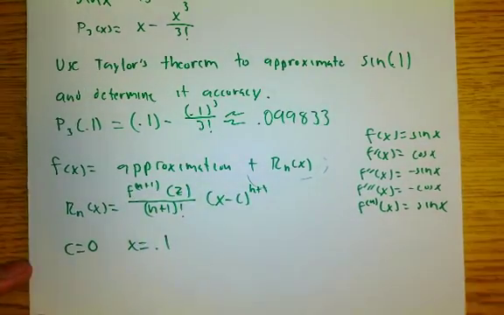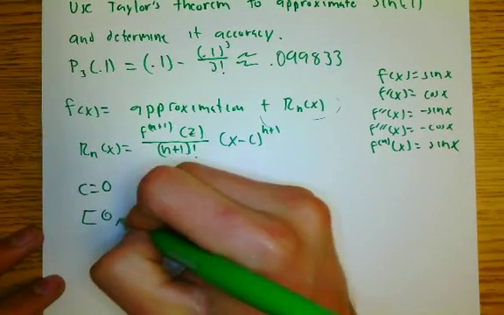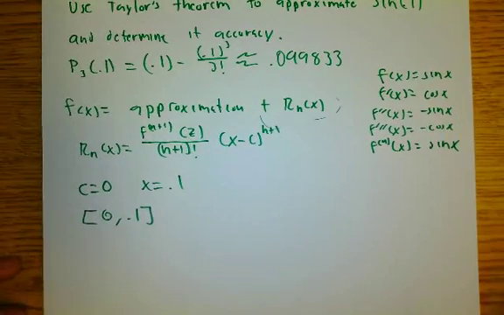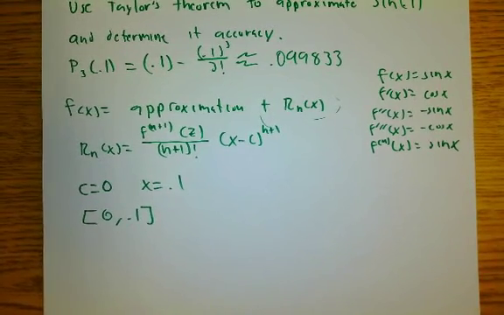Now, you can pick anything for z that's in between there. Here is my advice to you. You want to pick the one that's going to give you the greatest error. Because if you pick something that's too small, you may underestimate the error, which would mean that you will not be as close as you think you are. So you want to have the greatest error. And the way to do that is to literally think about what would make this the greatest number.